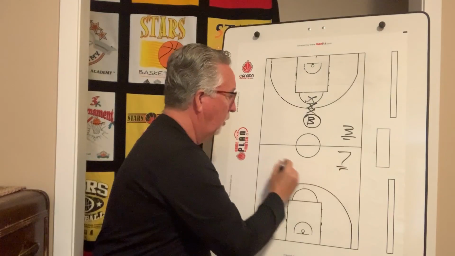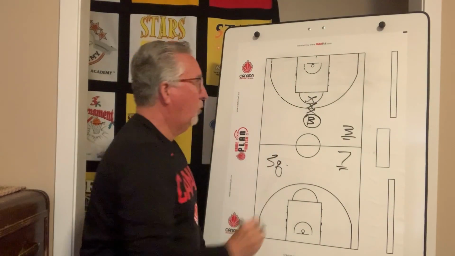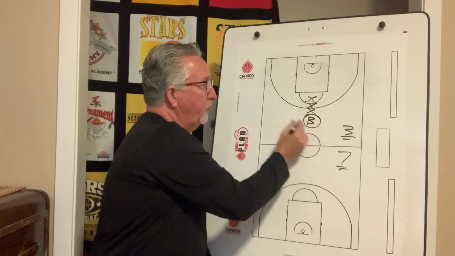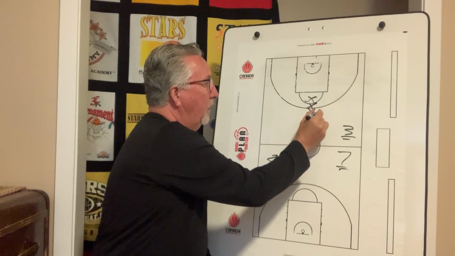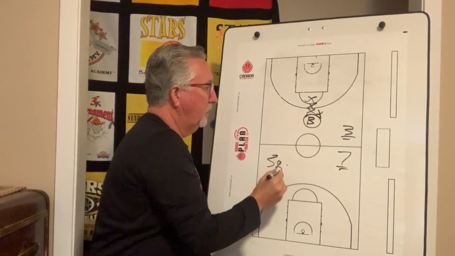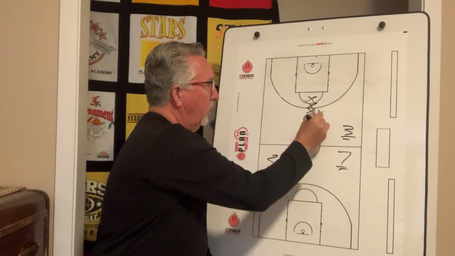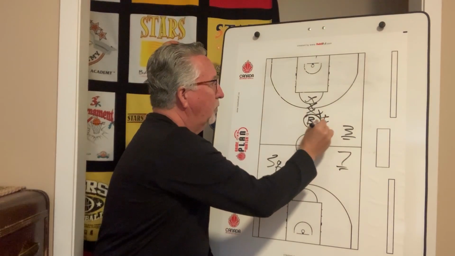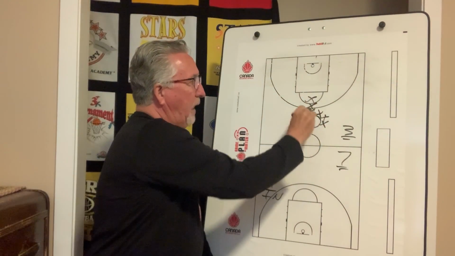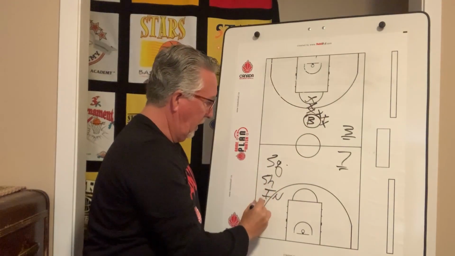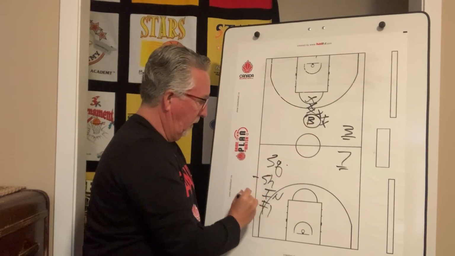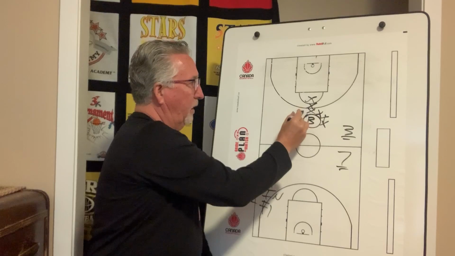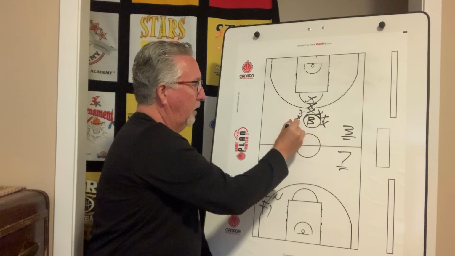We have 7 angles. 1 is square, and that's where these players are here. Or if we want to force or send the basketball to the left side, we can either do it by shade over here, influencing over here, or we can do it by forcing. So we have 3 angles on this side of the ball. We can shade, we can influence, or we can force. And if we go back the other direction, this is square, this is shade, that's influence, and that's force.